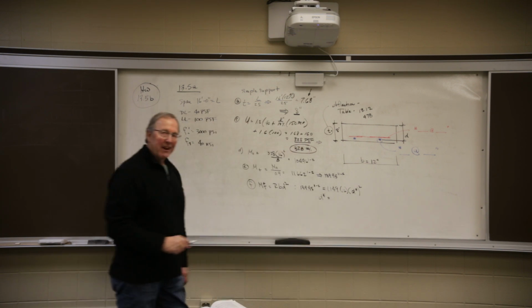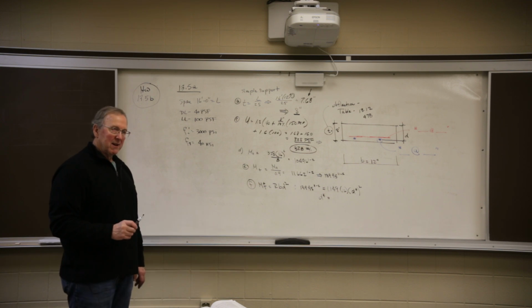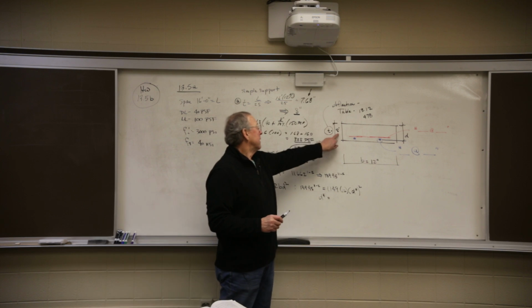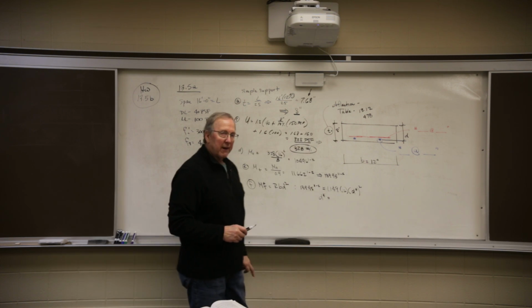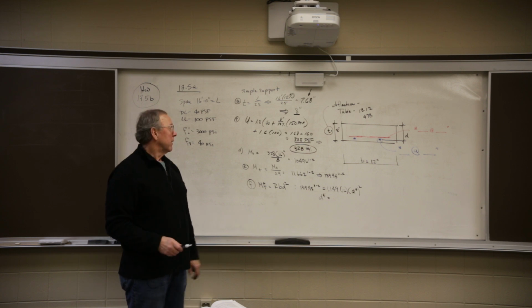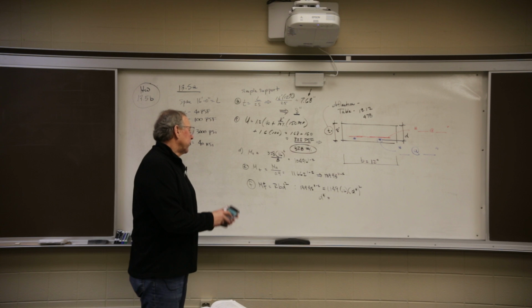Okay, now what am I getting here? I'm getting the depth I need for bending. I already know the depth I need for deflection. Now, if the bending depth is less than the deflection depth, we're going to stick with that 8 inches and keep running. Okay? So let's do it.